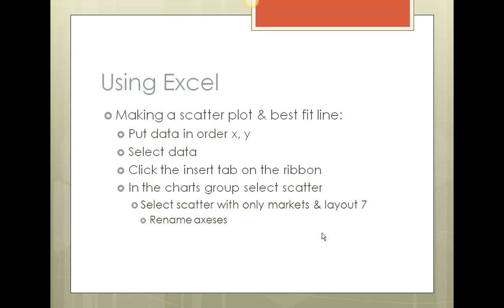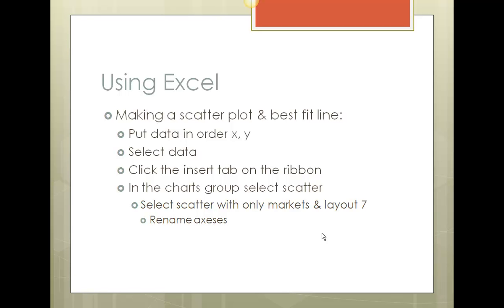We can do this in Excel in 2 ways. One just is a visual, making a scatter plot and a best fit line. So in order to do this, it's really important, put your data in order. First you have to have x, then y. So you have to have your columns arranged in that particular way. Remember, you believe that x predicts y. X is your independent variable and y is your dependent variable.